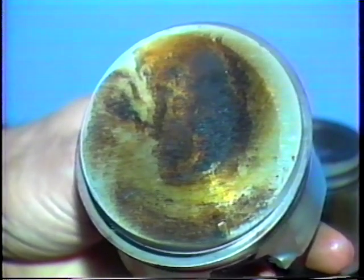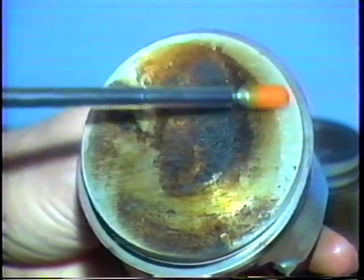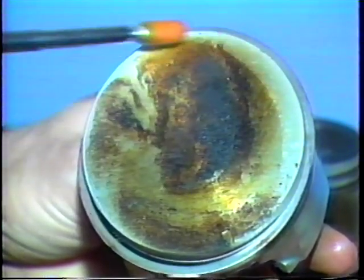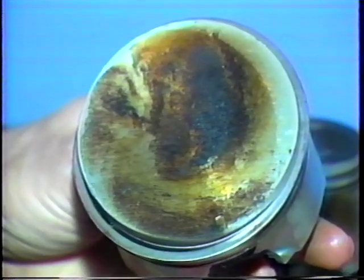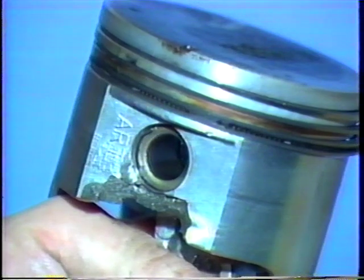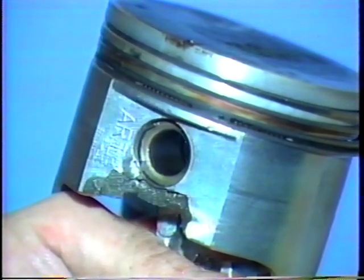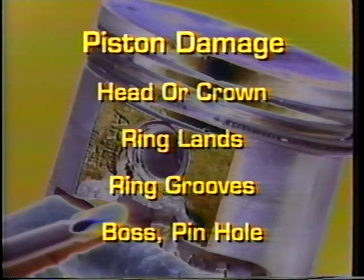Since a piston suffers from tremendous loads and high temperatures, check the piston head for physical damage and burning. Make sure the skirts are not scored or broken. This piston boss was damaged severely by connecting rod failure. Generally, inspect these 4 critical areas on a piston. Most problems will show up in these areas.